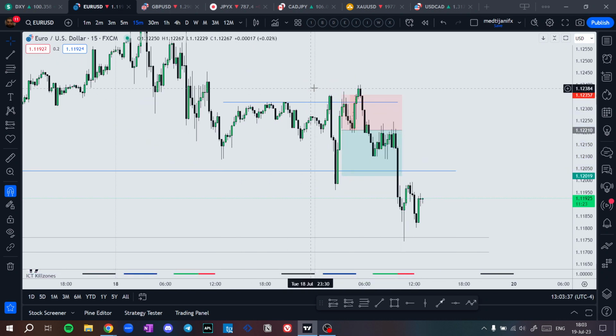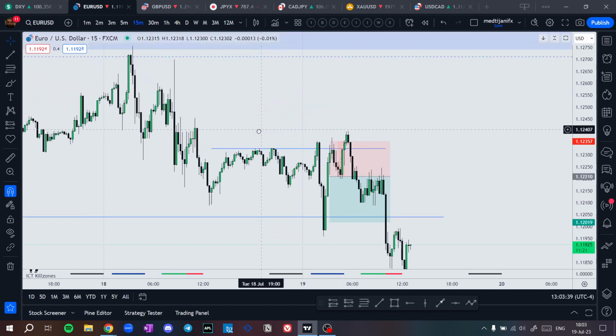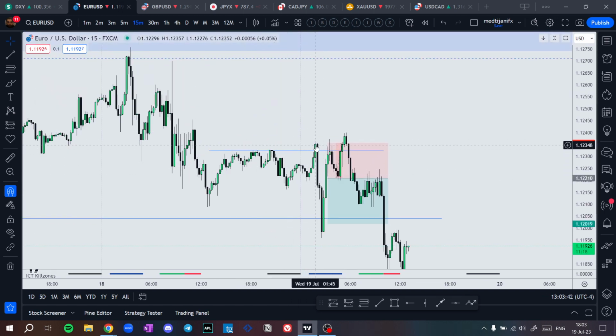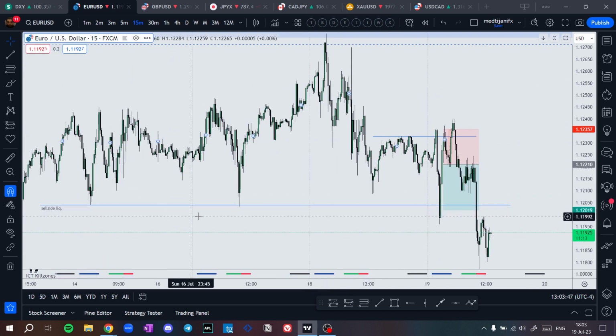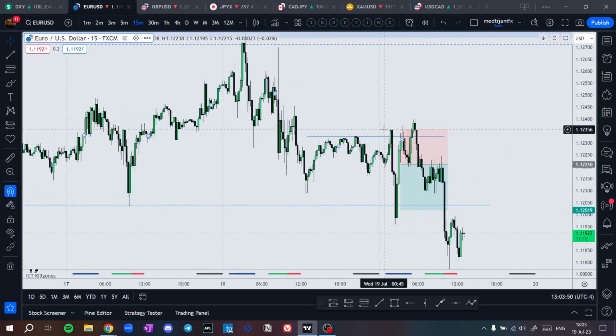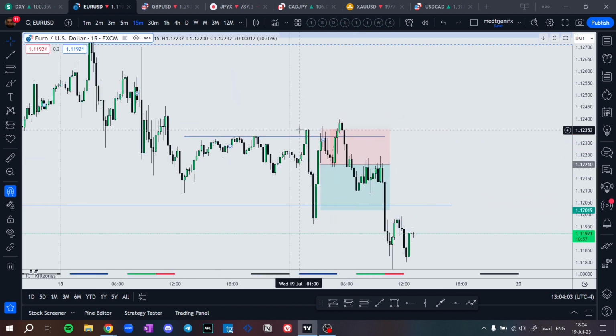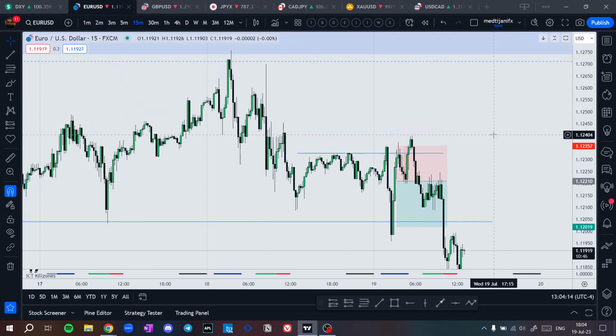I took a sell entry at optimal trade entry with this fair value gap right here, with the stop loss here. Why did I push my stop loss here? Because I believed if price checks this high, there's a higher chance it is going to be bullish, as price did take the sell side liquidity below these lows, and it is going to be a break of market structure to go higher. Also this high has been a high resistance liquidity run. I mean by that, it's already taken buy side liquidity above this high. So if price checks this high, there is a higher chance that it is going to continue higher. That's why I wanted my stop loss to be here. Did you get it? Hello? Yes, I'm here.